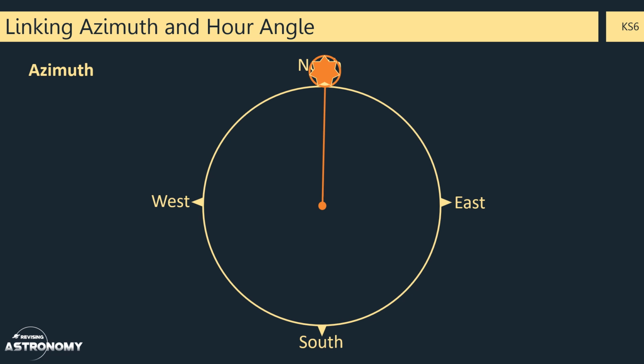As this is the start point, we define this as 0 degrees. We can then go around the ordinal points. So to get to east, we have to turn a quarter of the way around the circle, or a 90-degree angle. East therefore has an azimuth of 90 degrees. We can then see that the remaining points, south, halfway around the circle, will have a value of 180 degrees, and then west has a value of 270 degrees.